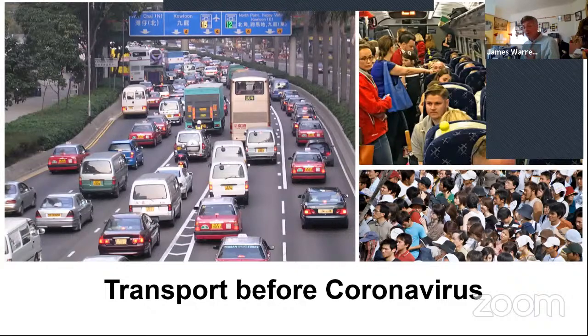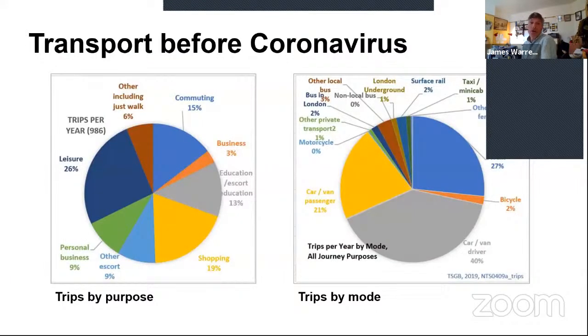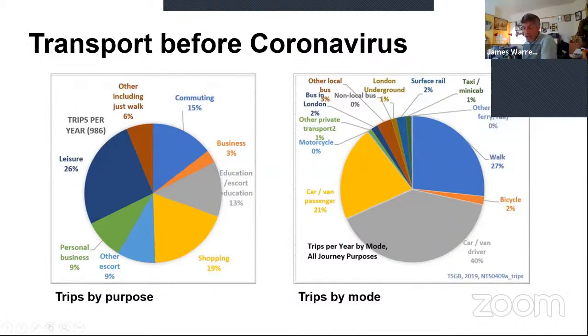So now that we've had a pictorial look at this, I want to look at how it breaks down for transport in the UK using some stats. We've made some pie charts for you based on transport statistics Great Britain. On the left, we've got total trips per person by purpose. So why are you going on this trip? And these are the standard 8 reasons that we use. What we find is that leisure trips make the greatest part of our trips. It's followed closely by shopping, commuting, and trips that are linked to educational reasons, such as taking your children to primary school in the morning if you walk or if you drive.